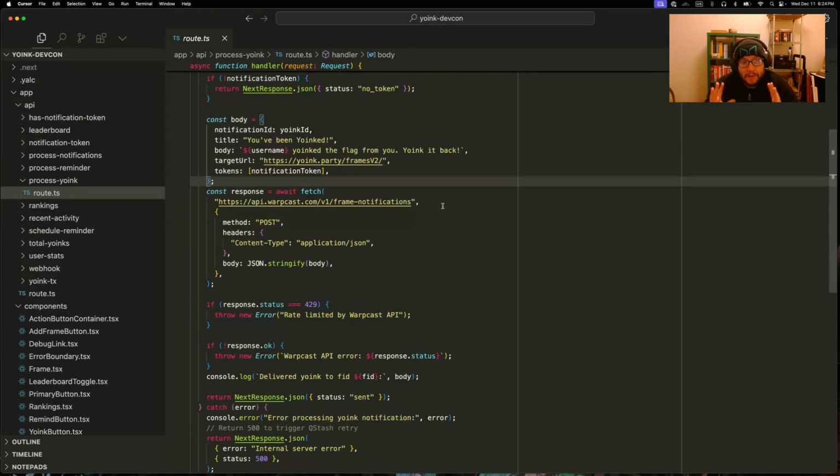A couple things I'm not doing yet, or we could be doing better in here. One is I'm not yet consuming the valid, rate limited, and invalid tokens out of this response. So this response does give us back a nice response that includes which tokens were invalid and which tokens were rate limited. And so to make this even more robust, we would want to read those out of here and handle those differently, right?